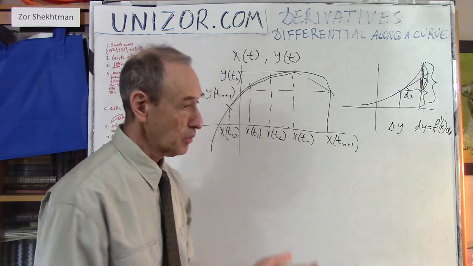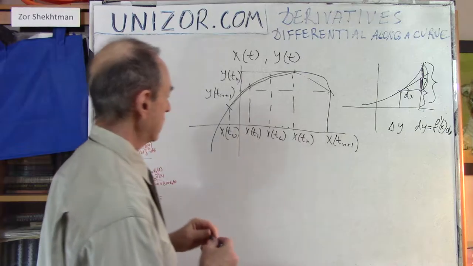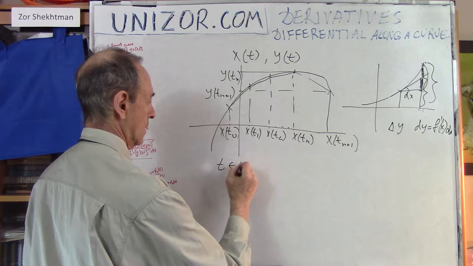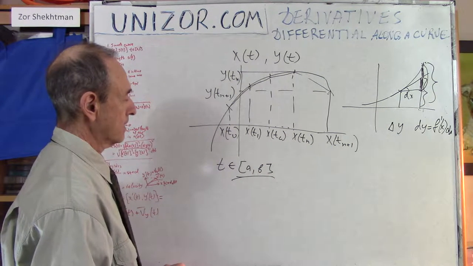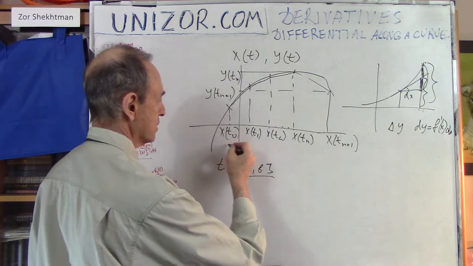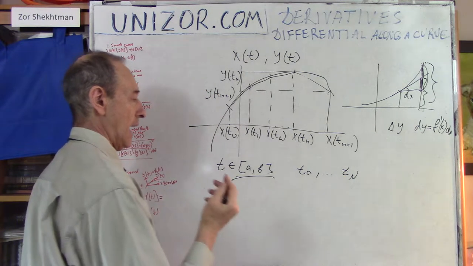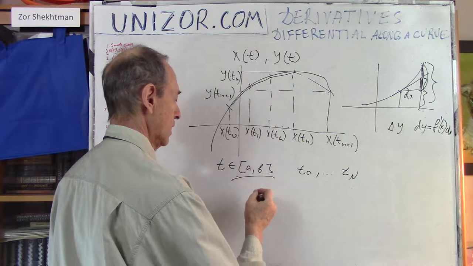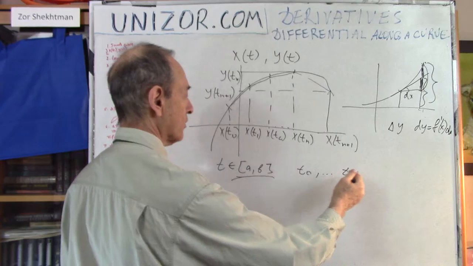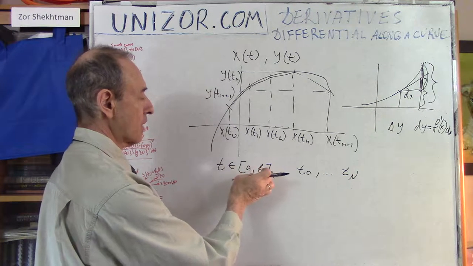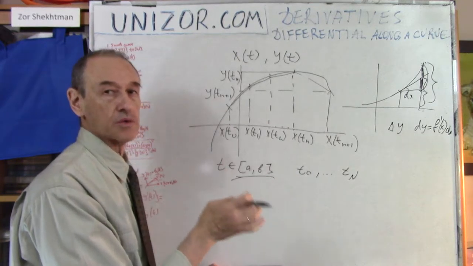As it is customary, what we will do is approximate the length of this small piece of curve with this particular length along the straight line, and we will go to a limit when these two points are getting closer and closer. What we have done is divided this interval where our parameter is defined into small pieces — T0, T1, etc., up to TN — and we are getting this division more and more dense, which means the number of points is going to infinity and the maximum difference between the points is going to zero.